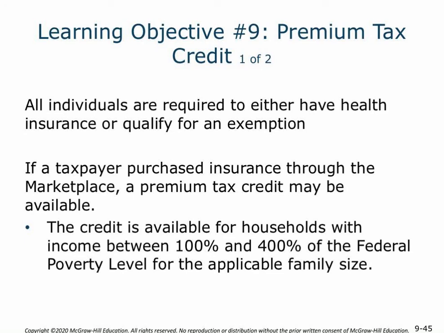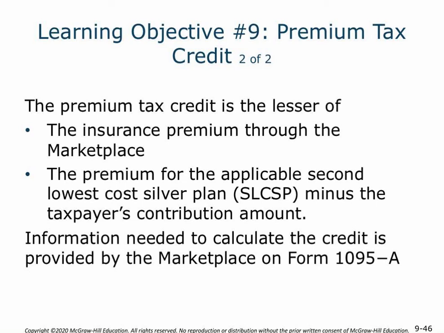And then upon filing, you're going to reconcile that amount. So we're going to look at the actual income and the actual amounts paid to figure out what that premium tax credit should have been. If the premium tax credit is higher, then you'll essentially get a premium tax credit in addition to those already spaced out over the course of the tax year. Or if the amount of the premium tax credit is less than the amount that was used to offset that premium, you may be paying the difference.